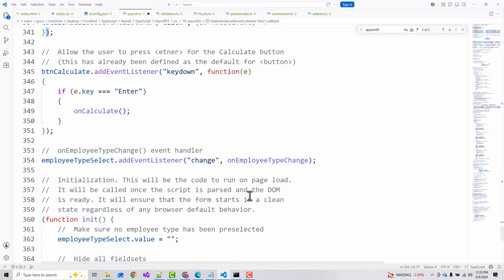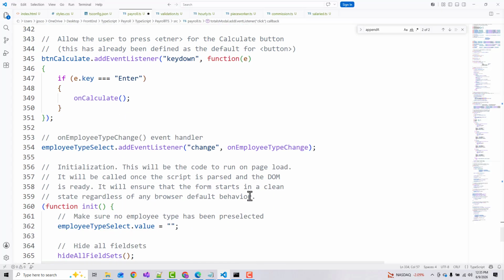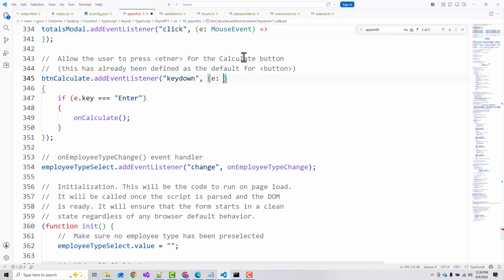Key down. So change as well. Calculate. Change, that looks good.